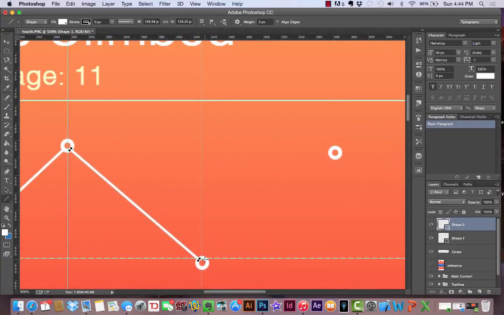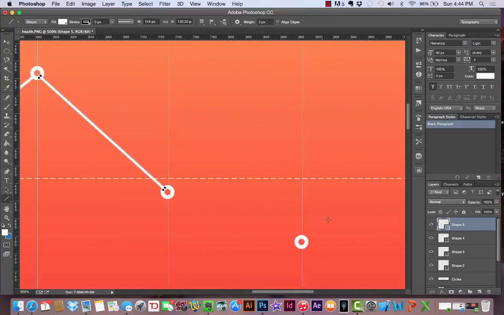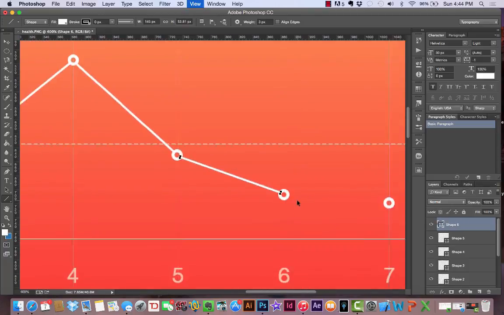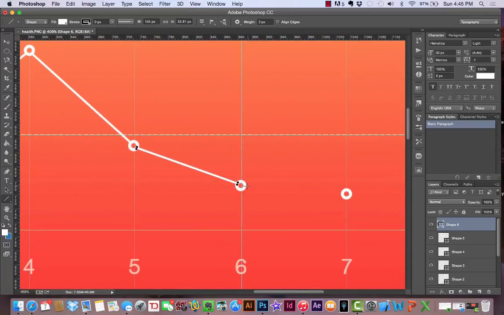And you can see what I'm doing. It's pretty easy. Just using my line tool, drawing it to and from. There we go. Let's grab it again. And I'm going to do the last one. Let's zoom out and take a look. Oh, we need one more. Keep forgetting about this 7th day. All right, there we go.